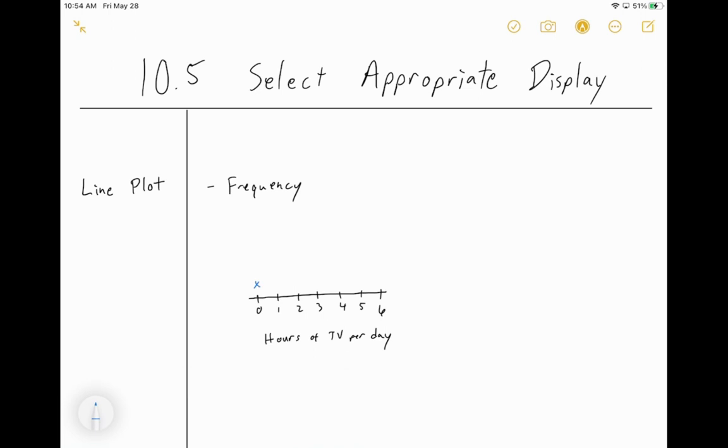So I've got someone said 0. Okay. Go ahead and put in the chat. How many hours a day do you think? Just a guess, just an estimate. If you want to just think about how many hours you watched yesterday. Okay. And we'll put anything that's TV related, so streaming services or anything like that.